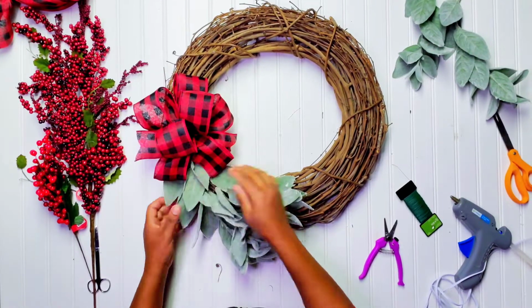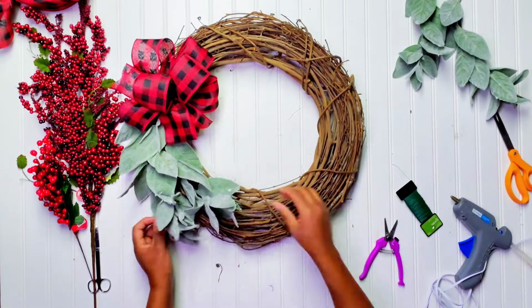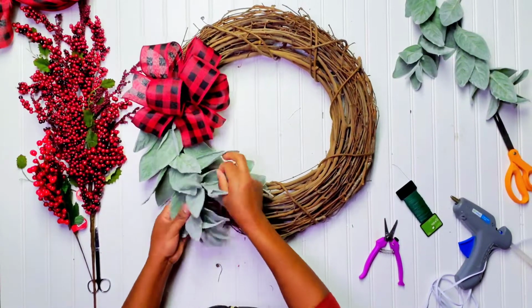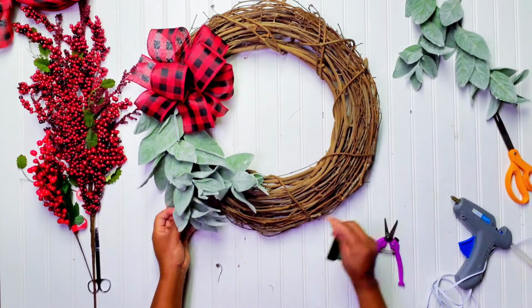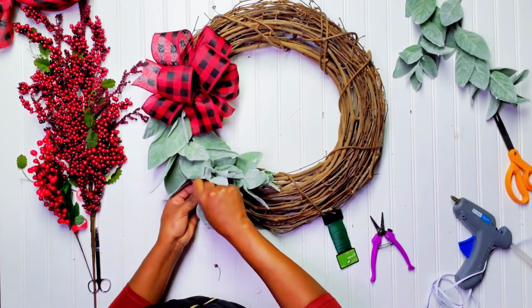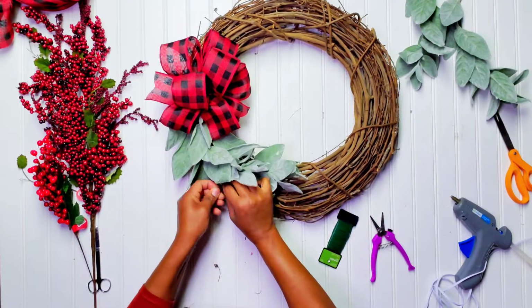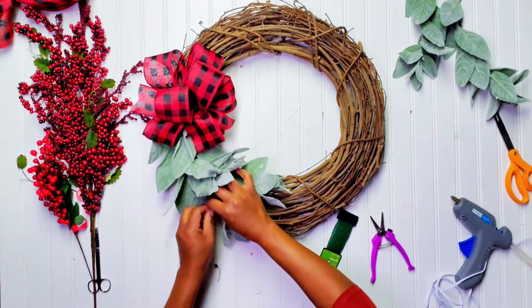So now my greenery is all secure, and I'm just puffing that side, playing around with it to make sure everything lies down in the correct way, and just to make sure that everything is wired correctly. So here we go. I think that part needed another piece of wire, so I'm going in to secure that piece.